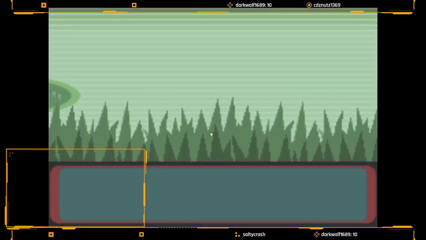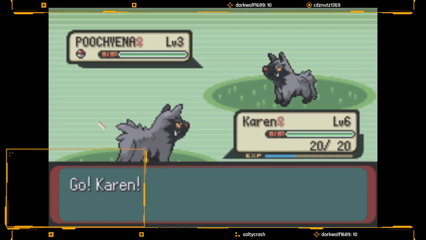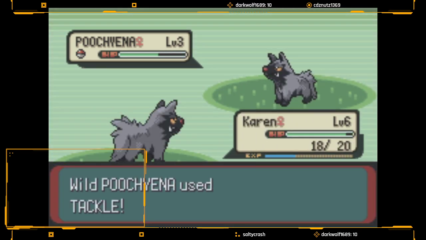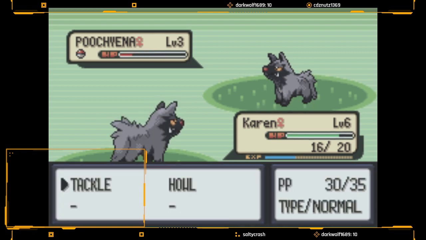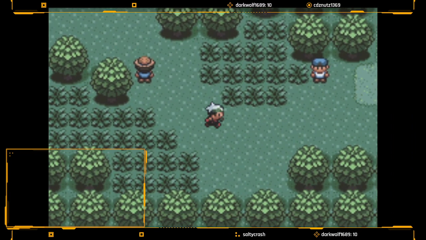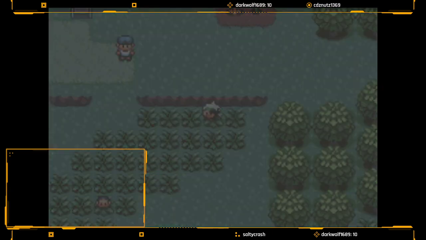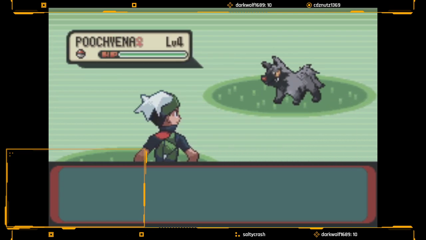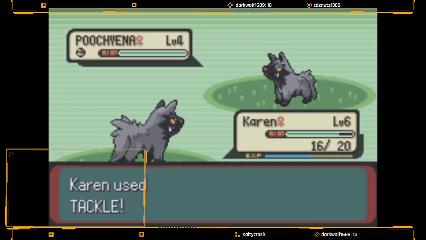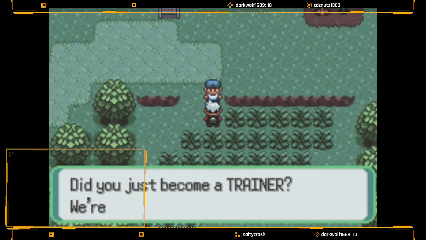Come on, Lotad. That's a dupe. That is a dupe. So, I can kill this, and I can hunt again. No, let's go back to the grass near the water. I don't know. What level do they appear at? Threes and fours. Okay, that's another dupe. Oh shit.